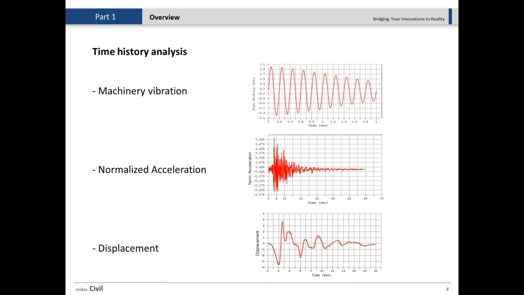So you're going to see what this forcing function is going to do to my structure. It depends on where you are constructing the bridge, so you may use different normalized acceleration functions. And also we can define the forcing function as a displacement. So it's going to be the displacement of the ground during a seismic event. Then we're going to discuss how we can generate such a displacement time history.